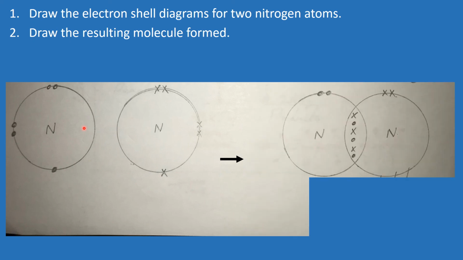Right, if you've managed to do that, then it should look something like that. And if you've done this, really well done. It's a complicated one, so one of the most difficult ones that you could be asked. So we can see here that this nitrogen atom on the left hand side with 3 has put 3 electrons into the overlap, and this nitrogen atom here with the crosses on the right hand side has put 3 crosses, 3 electrons into that overlap.